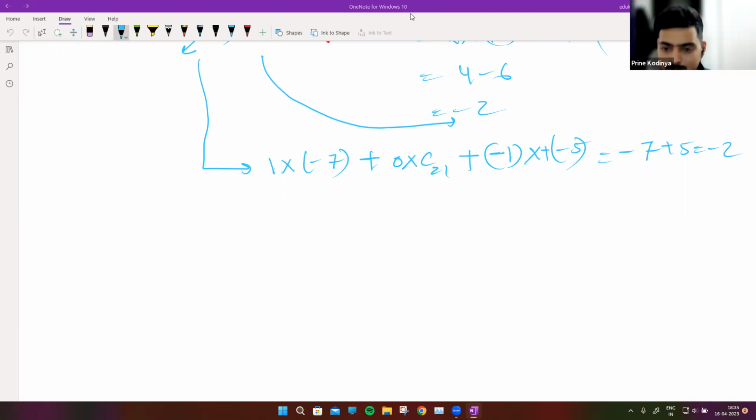Just one question I want to discuss with you before we move forward to the next topic. This question where you have to show that... So I'm just taking a simple question. This is a property though. We will be learning properties of determinants today, so at that time we'll see why this is happening. But for now, just solve this example. I don't know whether you have solved it or not, but just check it once with me.